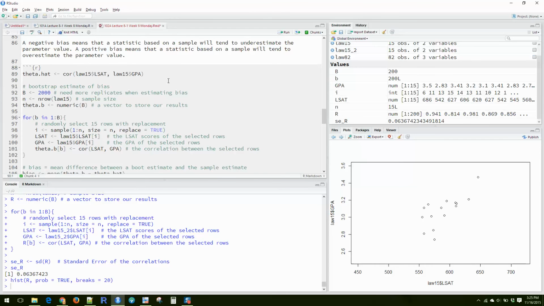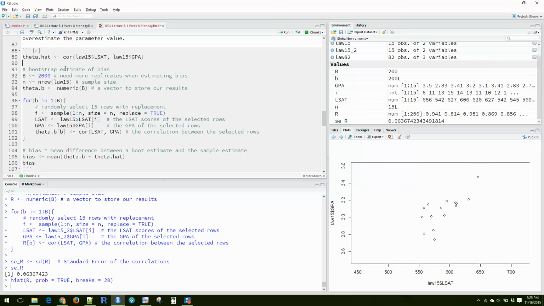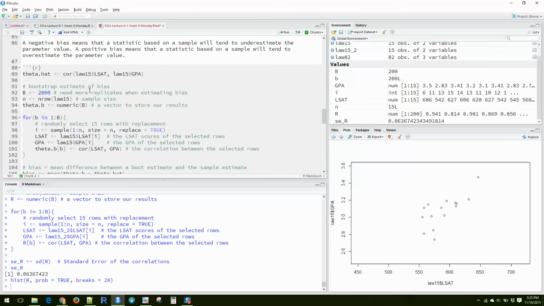With anything with Bootstrap, you've got to take your results with the idea that you are making all of these inferences just from a sample, without making any assumptions on the population. When you're trying to estimate bias with Bootstrap, you have to do a whole bunch of replicates, maybe something like 2,000.